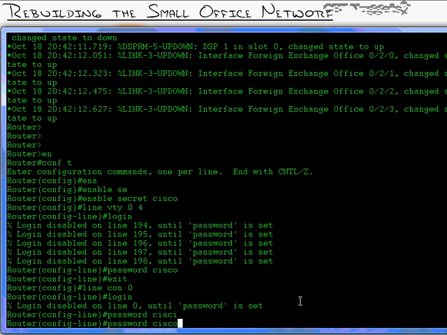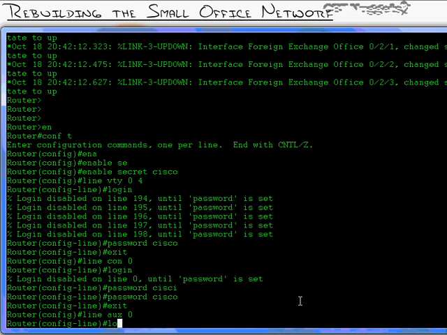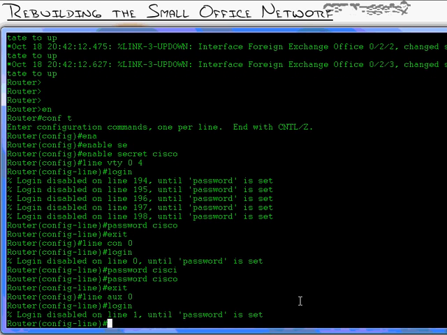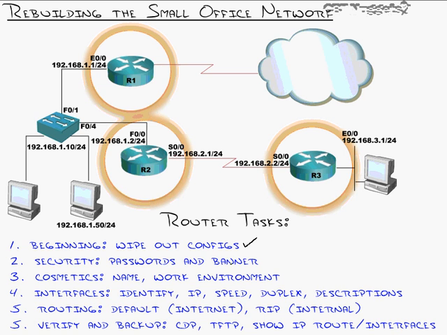Not Sisky, Cisco. And the aux port, which a switch does not have, is used to connect a modem. But you have to be careful, because if you connect to the console port with the console cable and find out that I have a password, you can actually move your cable right over to the aux port and it works identically to the console port. So you'll be able to hop right in on the auxiliary port there as well. So what was I doing? Password on the aux port of Cisco. Good. So we've got the passwords configured.